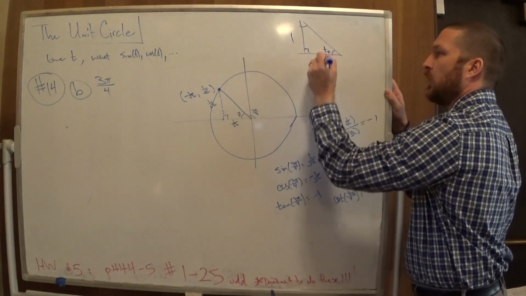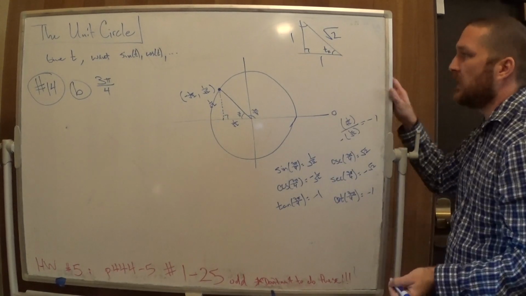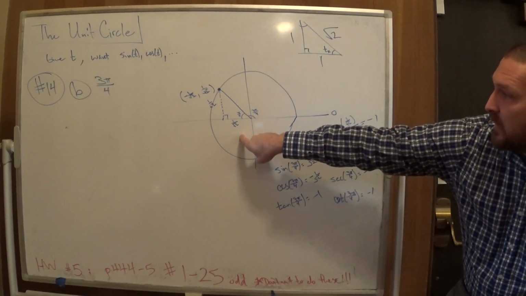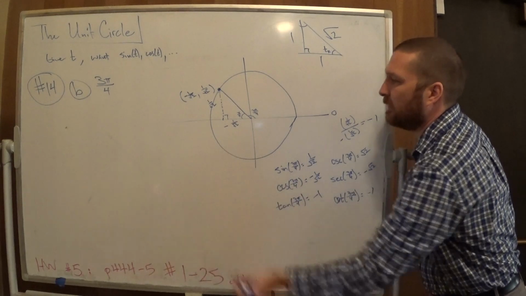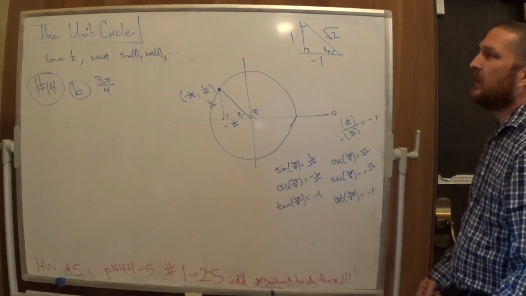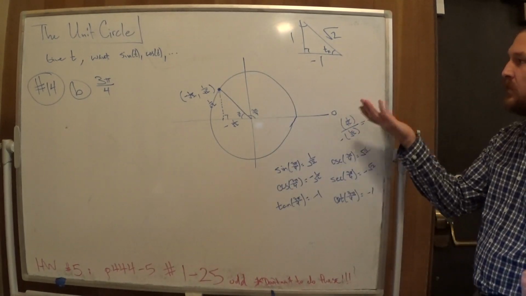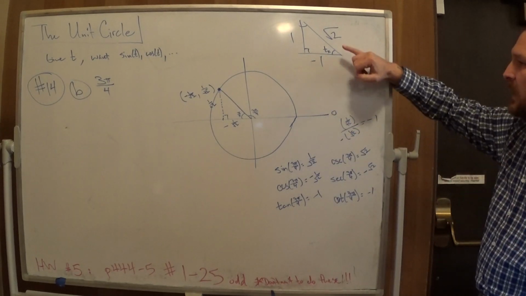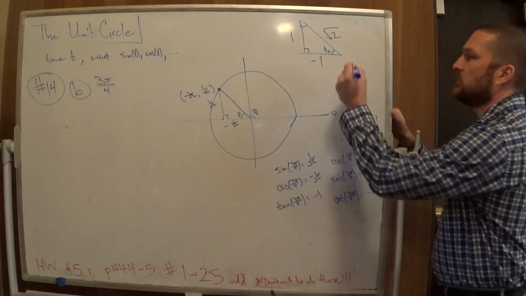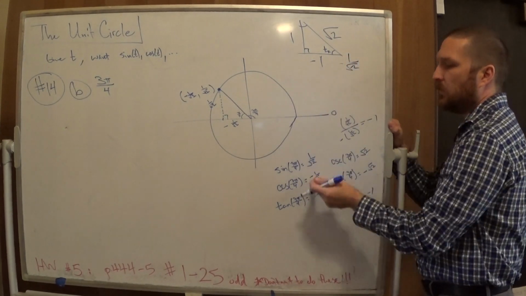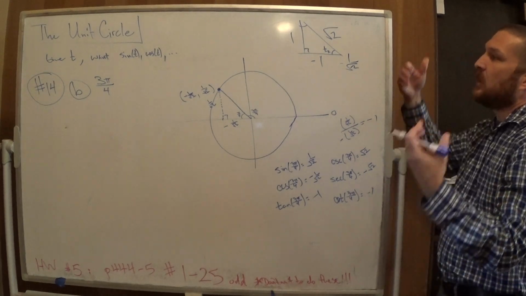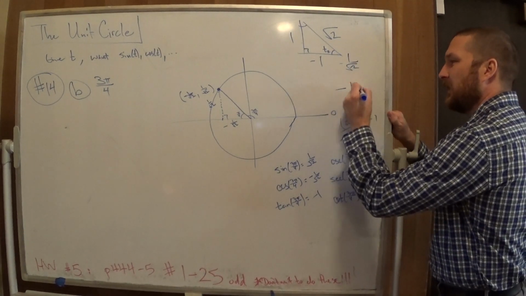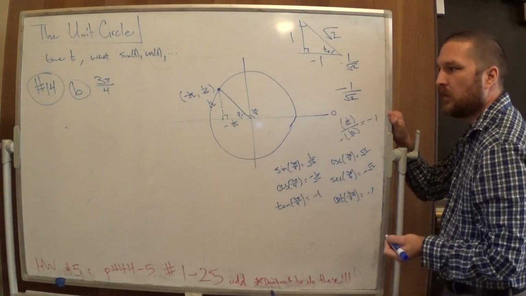You know that this is 1 over square root of 2. And so if I said, well, okay, I know that this is a negative number down here, that's a negative 1 over root 2, so I can call that negative. And now I can just do it the way that we've been doing it with opposite and hypotenuse. And I'd say, well then sine is opposite over hypotenuse, so sine would be 1 over root 2, which lo and behold is the same thing as that. I'd say cosine is adjacent over hypotenuse, so it would be negative 1 over root 2.